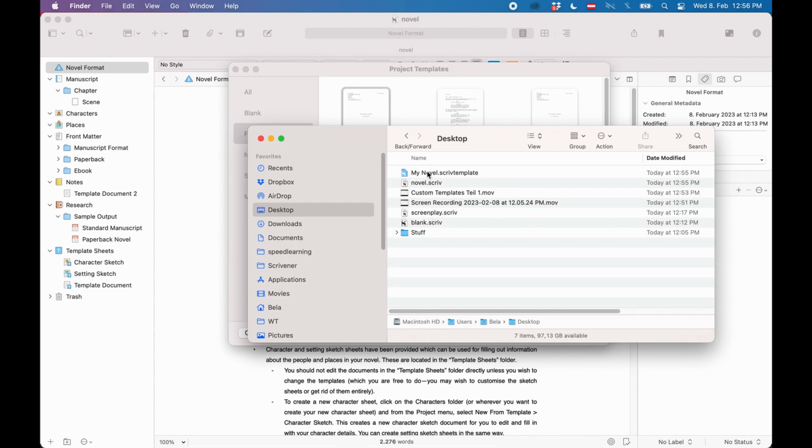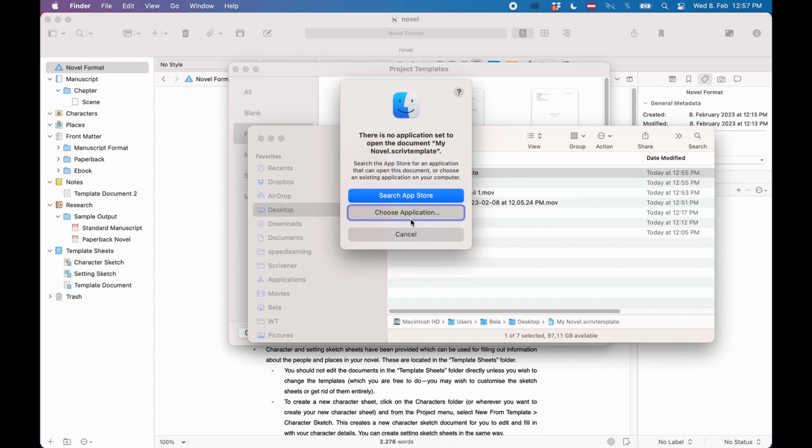And you see there it says my novel Scriv template. Now, every now and then people write me an email. They downloaded one of the templates that I created for Scrivener, and they say, oh, it's broken, or is it maybe not for PC? But what usually happens is they don't know that templates need to be imported. You cannot just double click it. If you double click it, like you used from other templates, maybe Final Draft or whatever, that doesn't work.